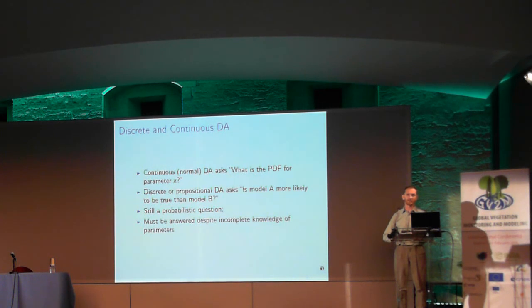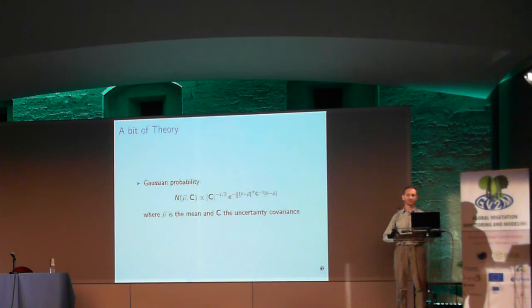And that's a different kind of data assimilation. It's, if you like, a discrete problem. Normally we ask, what's the probability of our unknowns? Can we get improved knowledge of the unknown parts of the system? We can ask a different question, which is, which of these two models is more likely? And it turns out that we can, in fact, do a rigorous, hopefully, statistical analysis of that problem and come up with an answer that gives us some confidence in which model is better.